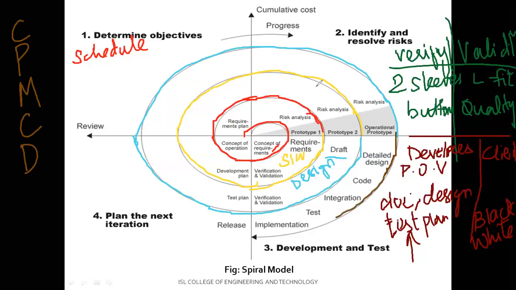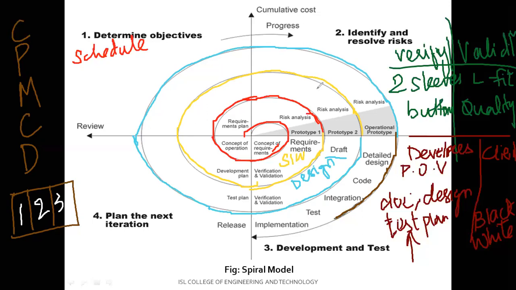Integration here means, suppose in the spiral model multiple teams are working, because it is a very huge project with a lot of teams. There is an entire software, and suppose it is divided into 3. One person might be working on the first module, another on the second, and the third on the third module. All 3 are working differently, and you need to combine all of these 3. That is called the integration part.